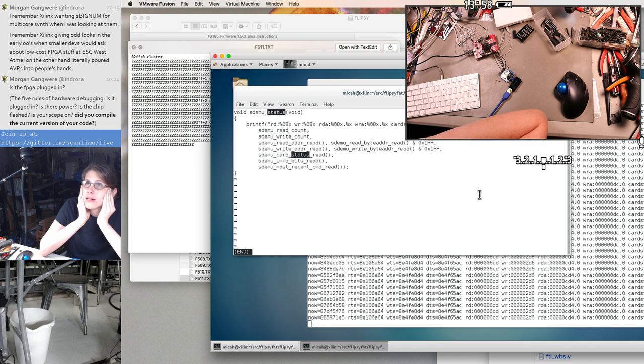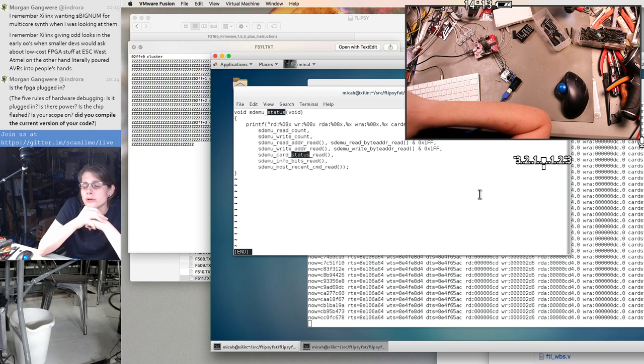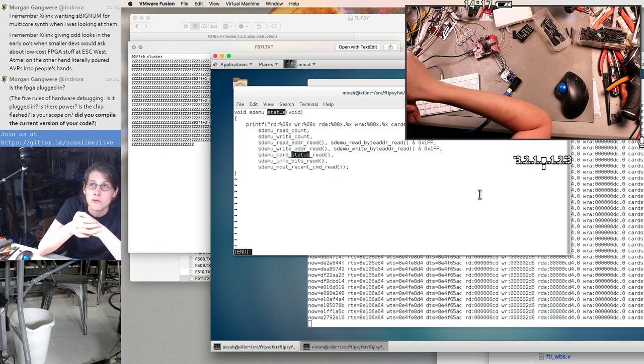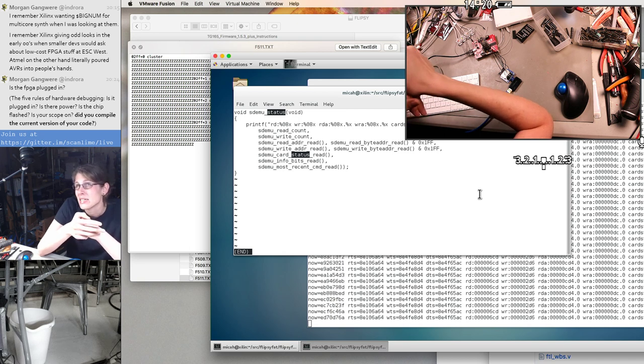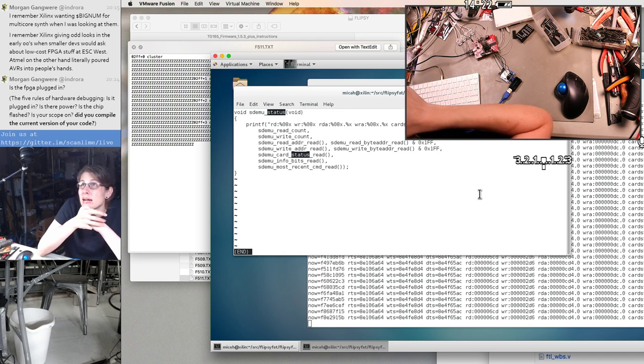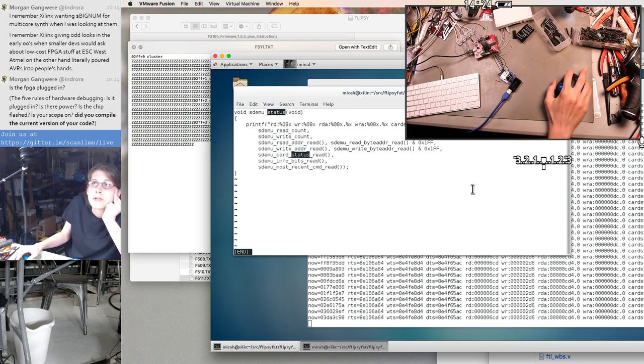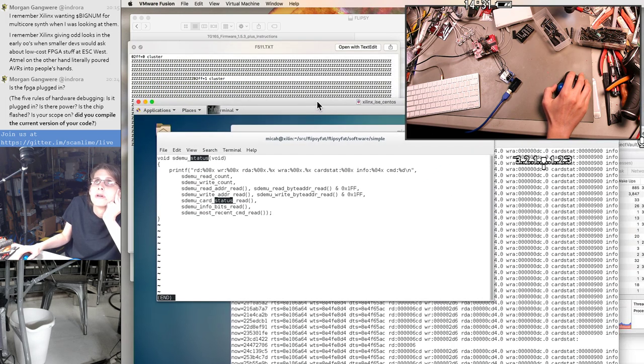Because the spec kind of let you do... Oh, how did this work? There's a capability bit kind of thing, where there's a slightly different version of the protocol effectively that both sides have to agree on. And then once you've done that, you're talking about 512 byte blocks and you can address larger SD cards. So that's part of the SD high capacity spec. So that's what it's doing here. It's showing the block address, and then that dot something else is the byte portion, if there is one.